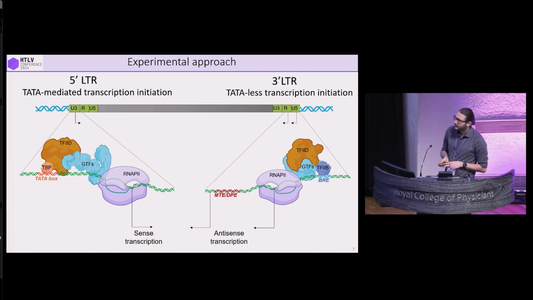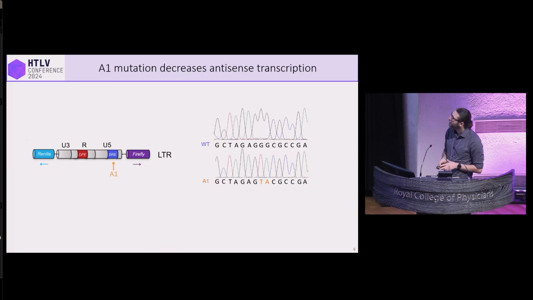Other labs have found that there are actually a TFIIB recognition element, BRE, as well as a motif ten element and a downstream promoter element, DPE, located in those regions. So these were valid targets for our reverse genetic approach. We tested different mutations. I'm only going to talk about the A1 mutation here. We tested them with this kind of construct, which is simply a plasmid encoding different luciferase genes in different senses of transcription: Renilla for antisense transcription and Firefly for sense transcription.